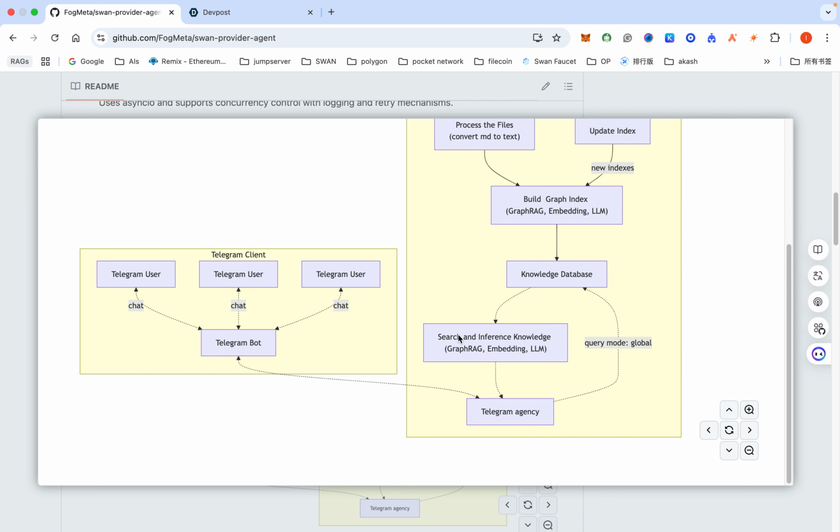The second part is the Telegram agent. As a user, you can create a Telegram bot in the Telegram client.